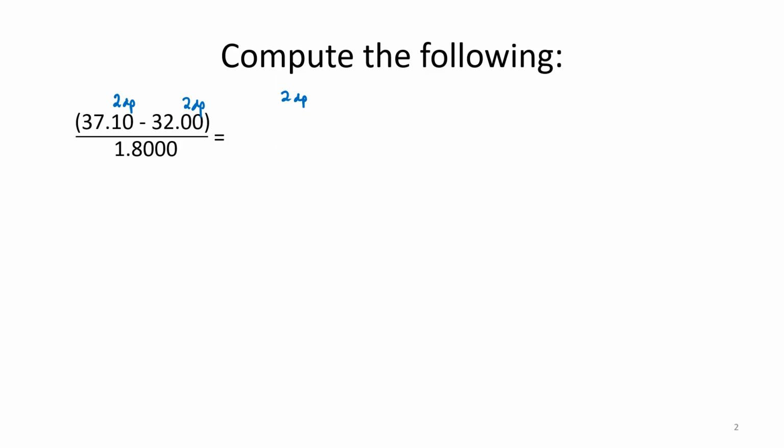Let me do this on my calculator. Oh, and you know what I got? I got 5.1, but I need 2 decimal places, so I'm going to add a 0. So I've taken care of the numerator. Now we're going to finish the problem and divide by 1.8000. So now, since I'm dividing, I'm no longer paying attention to decimal places. I'm paying attention to sig figs. And I've got 3 sig figs here, and I've got 1, 2, 3, 4, 5 sig figs here. My final answer better have 3 sig figs.